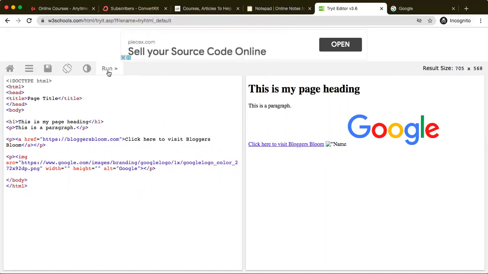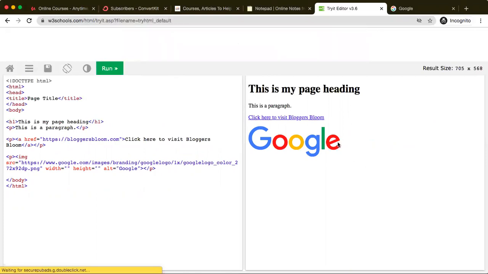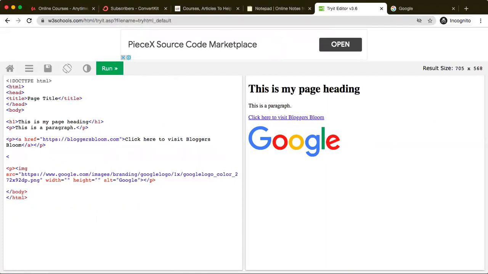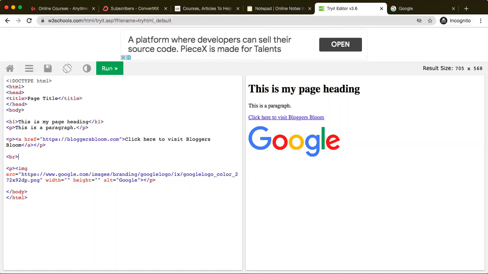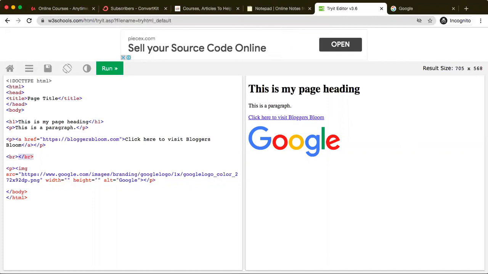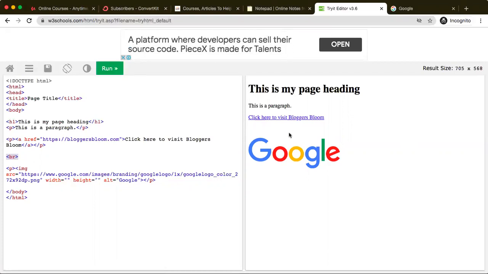All right, now let's run it. There you go. Can you see it's all come in separate lines? This is what P stands for, a paragraph. It neatly separates things into different paragraphs. There's also something called a line break, which is BR. BR is one such tag where you don't require a closing tag or /BR. Some programming languages wouldn't mind you putting it as a good practice, but it is not required. You can just have a BR over here, and if you run it, you will see another line space is added.